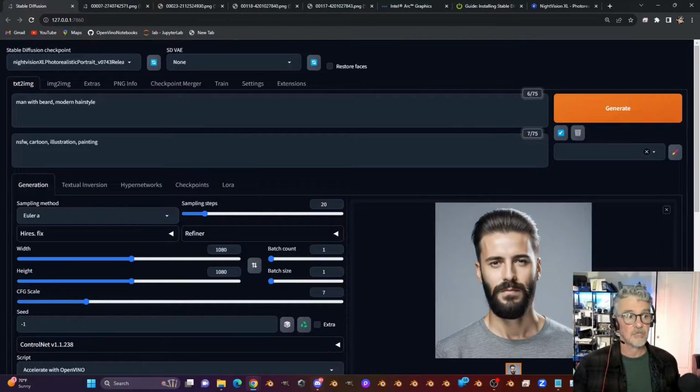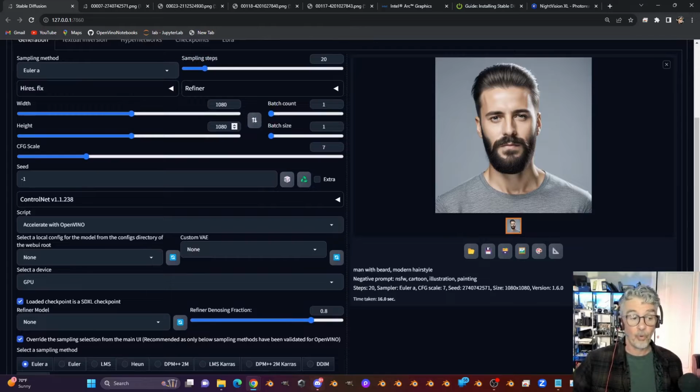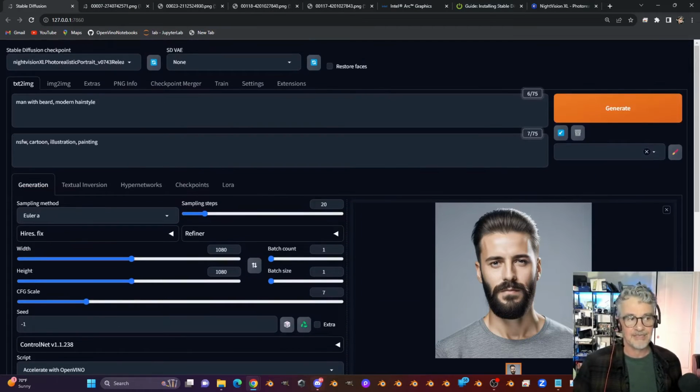Again, you can use this in Automatic 1111 with the Accelerate with OpenVino script. Now, as we talked about before, and I showed you guys before, when you do it for the first time using Accelerate with OpenVino, it's going to have a compile time. And just expect that that compile time is going to be longer because we have like a 6.5 gigabyte model here. Now I'm going to shift gears and we're going to move over to SD.Next using IPEX.